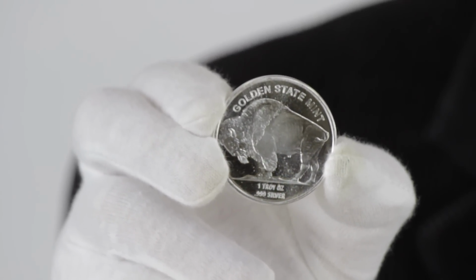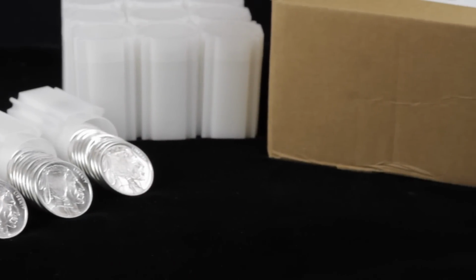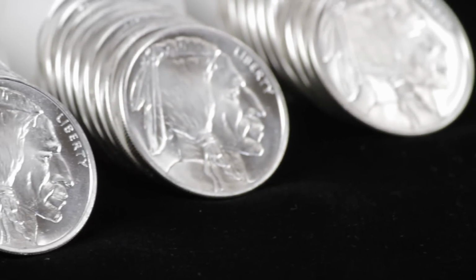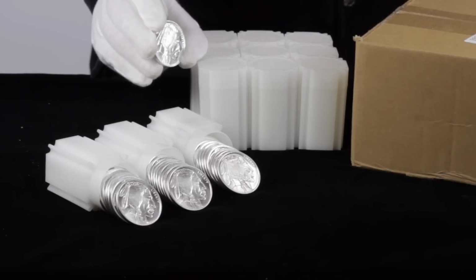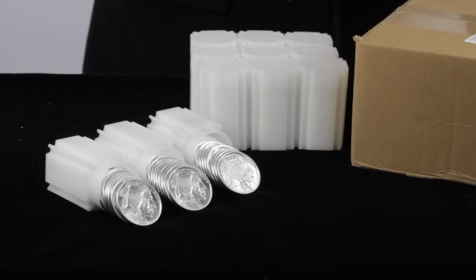Silver buffalo rounds are a great way to own physical silver bullion relatively cheaply because their premiums over spot are much lower than federally minted silver coins. They are available individually, in 20 coin tubes, and in 500 coin boxes, and they're approved for IRAs.